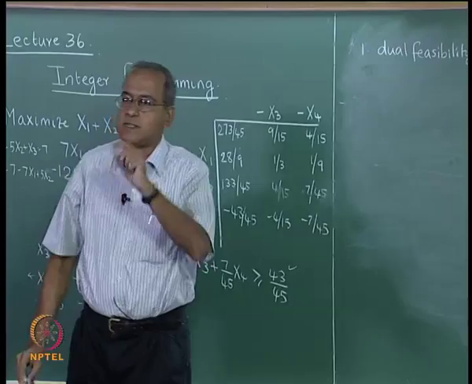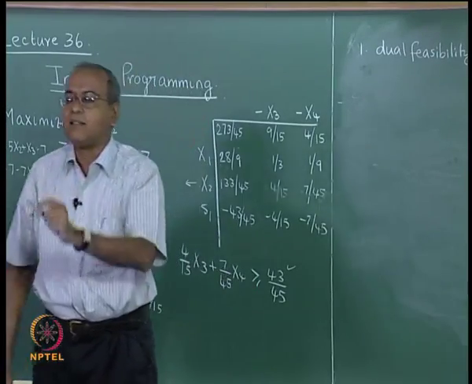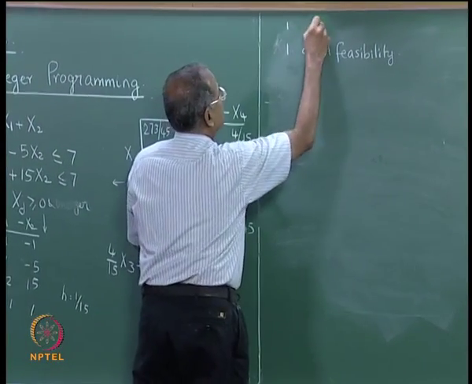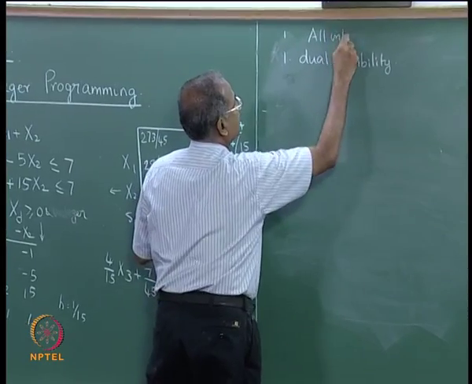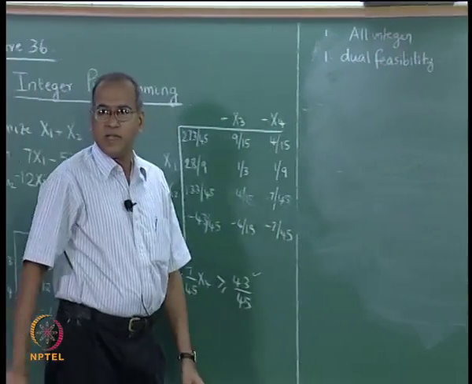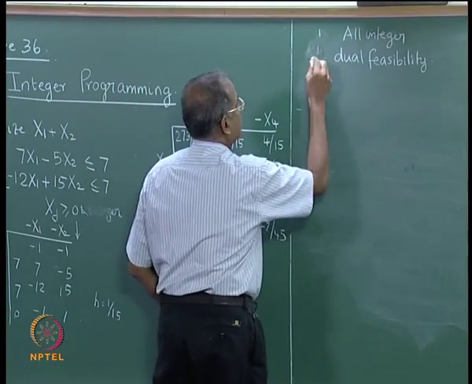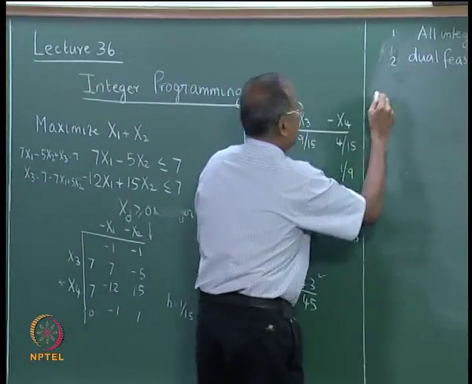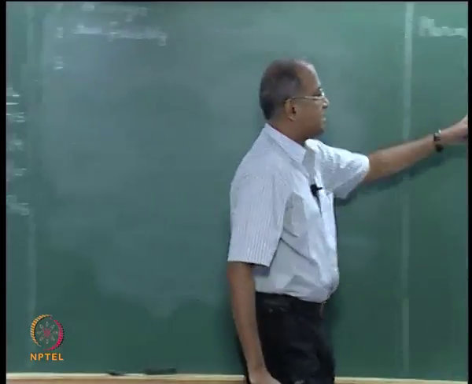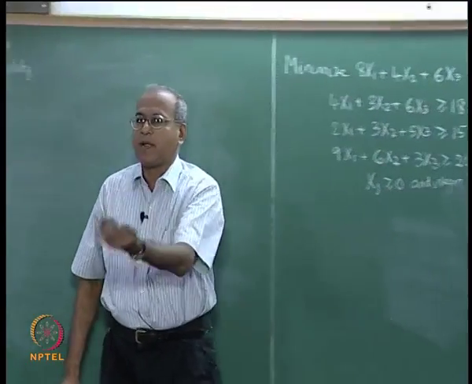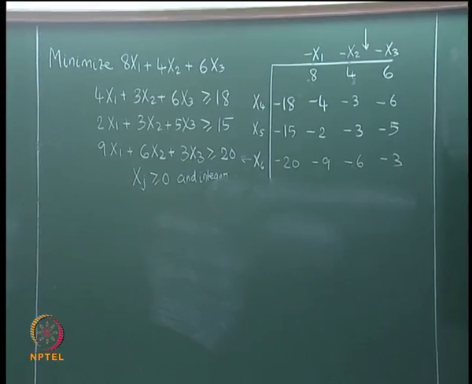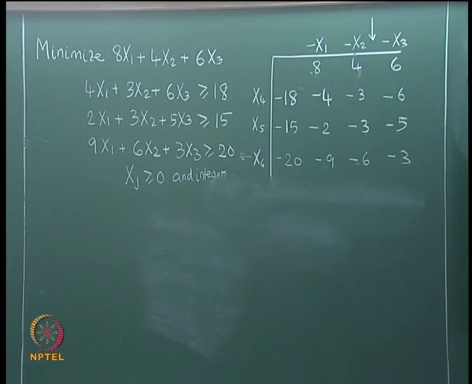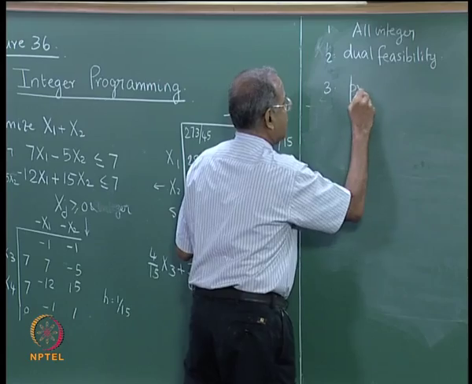But even before that, it is an all integer algorithm, so we want to maintain the all integer nature of the algorithm. So let me say the first thing that you want to do is to maintain the all integer nature of the algorithm. Second thing that you want to do is to maintain dual feasibility. Third thing that you want to do, after all the purpose of doing this, is to ensure primal feasibility. At some point the primal becomes feasible, and only then, at the optimum, will we have both primal as well as dual feasible. So we need primal feasibility.